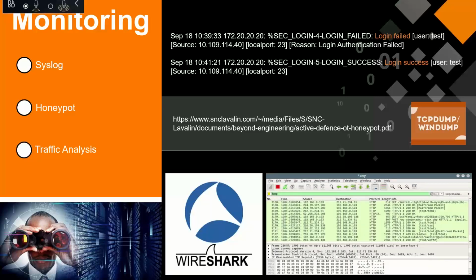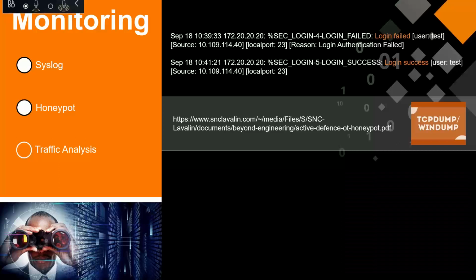And this listener can be as easy as tcpdump on a Linux system, or even on Windows, where it's called WinDump. For those who don't know, tcpdump or WinDump are just very small applications that have only one task, really: listen to network traffic. That's it. Then you can set some rules based on the traffic that is received. One of these rules obviously can be to alert or to send an email or whatever. You could even filter on what to listen for, and that makes it even more versatile because then you wouldn't even have to deploy a separate server. You could just use an existing server.